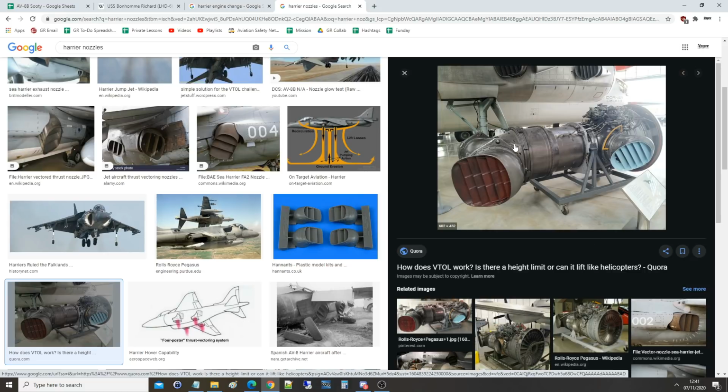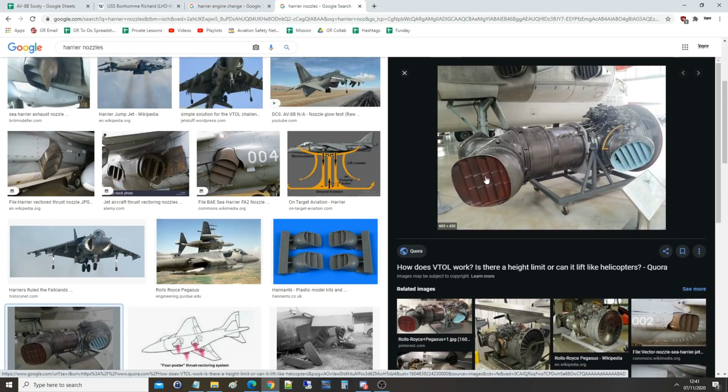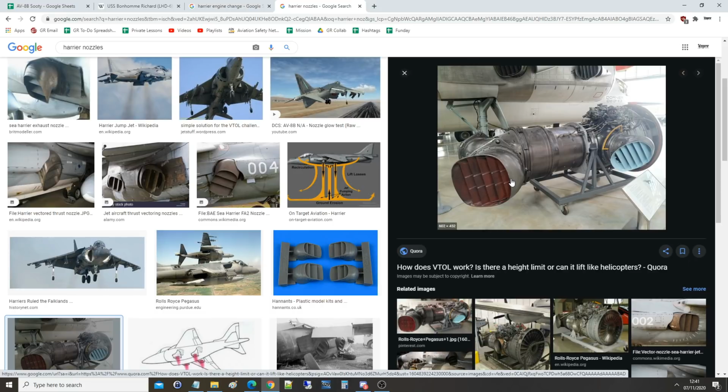To my knowledge, that's an engineering thing, though. I'm not too sure. That's just something I've always been really interested in, about the efficiency of these nozzles. Obviously, they're needed. I can say, based on DCS, the fuel flow of these things is a lot higher than the F-18s. You could be in afterburner and burning the same amount of fuel that one of these is, and you're going a lot faster than the 18. So I guess it's probably not the most efficient.